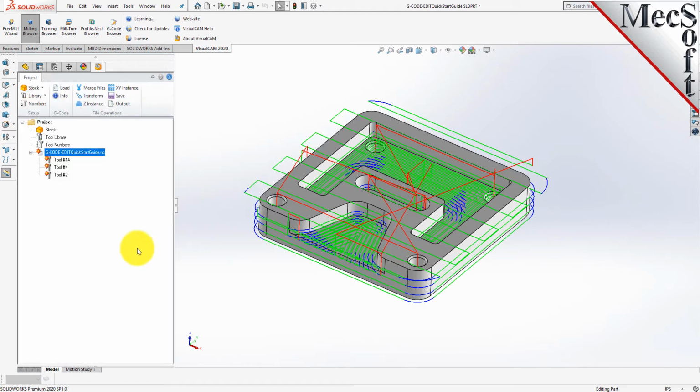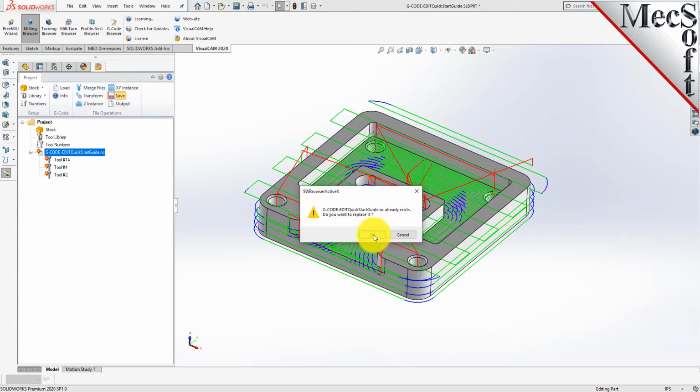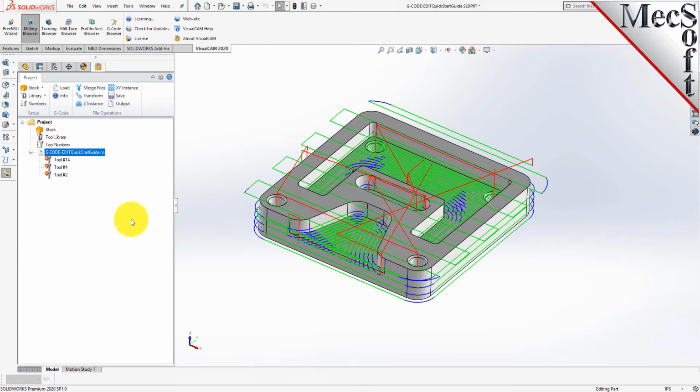Okay, now you notice that there's a flag on the G-code file itself. We knew that there were going to be flags on the tools because we have no tool library defined and no tool crib defined. This flag on the G-code file lets you know that edits have been made to the G-code file and they have not been saved yet. And you can save the file from the project tab also, so just by picking Save. So now the flag goes away.